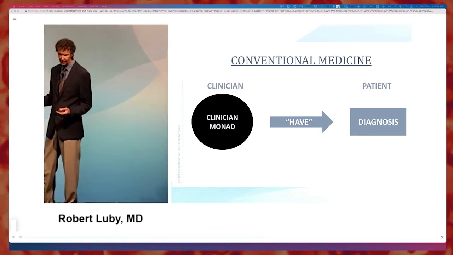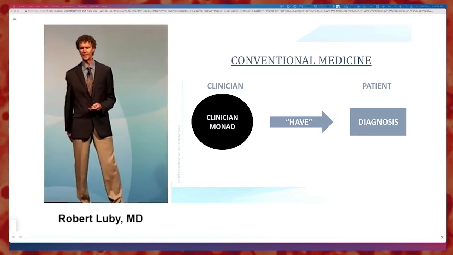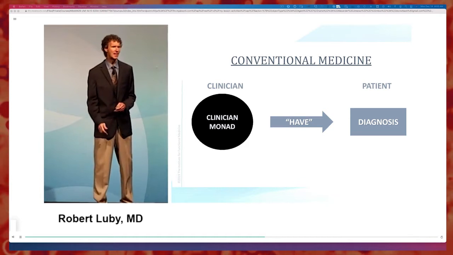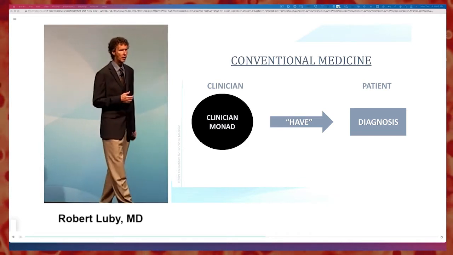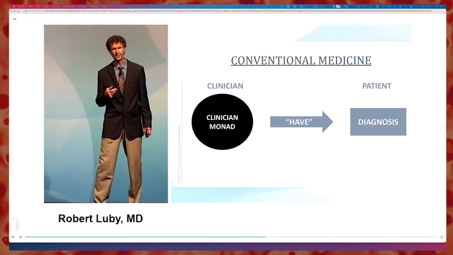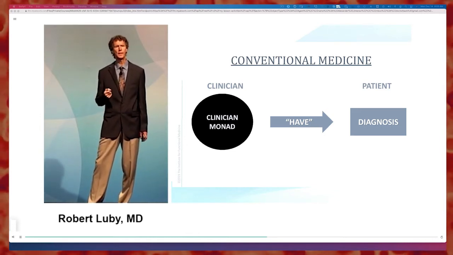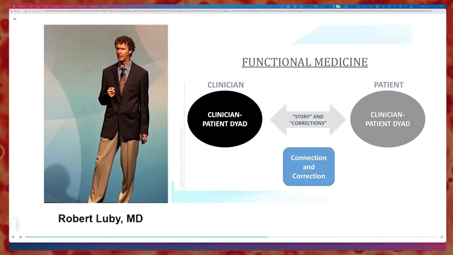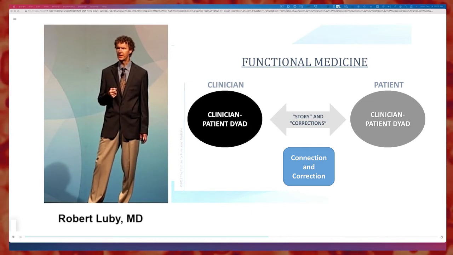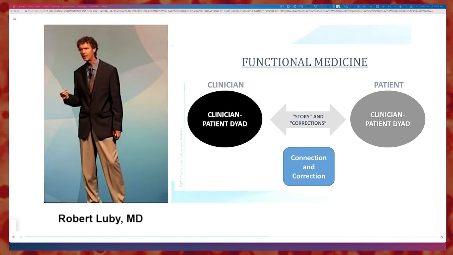So the way I used to tell the story, as I said, is you have this diagnosis. But that's a monad. That's me alone. What we want to do is make this a dyad. I want to say, Helen, I'd like to tell you your story, and I'd like you to correct what I didn't get right. So telling the story is about connection and correction.